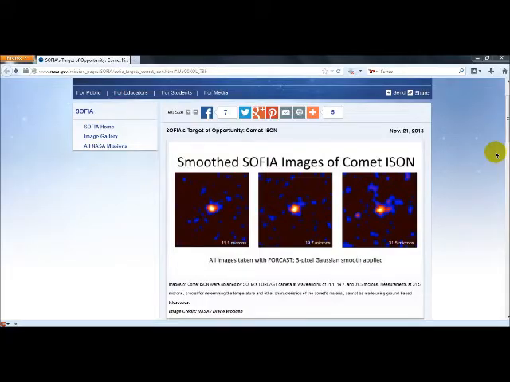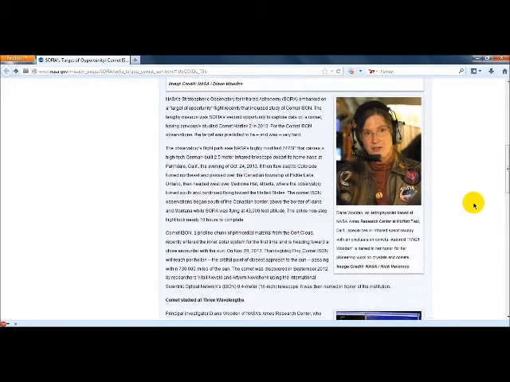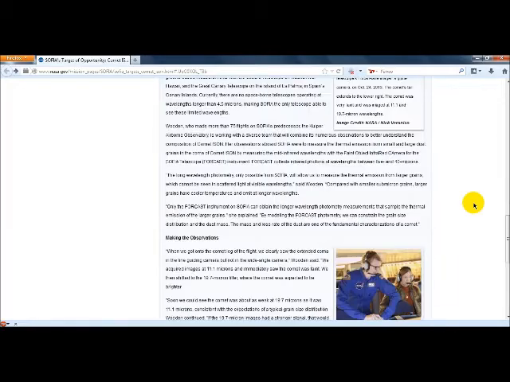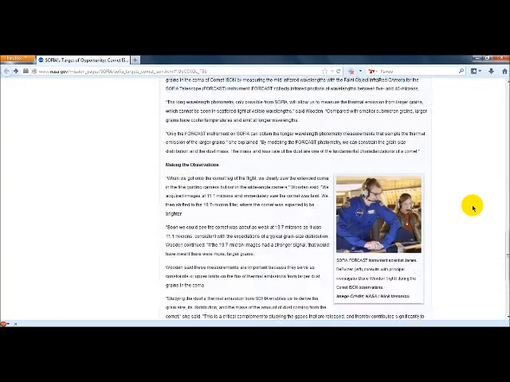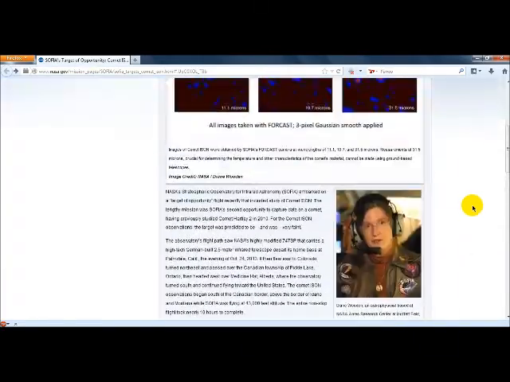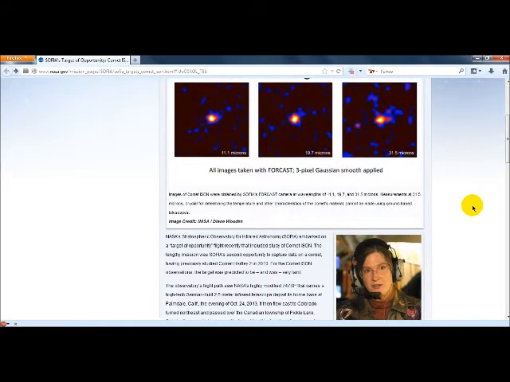Now this is another few images of Comet ISON. SOFIA images of Comet ISON. Don't ask, I don't know. And also I will leave the link to this in the description box. It's just talking about it.